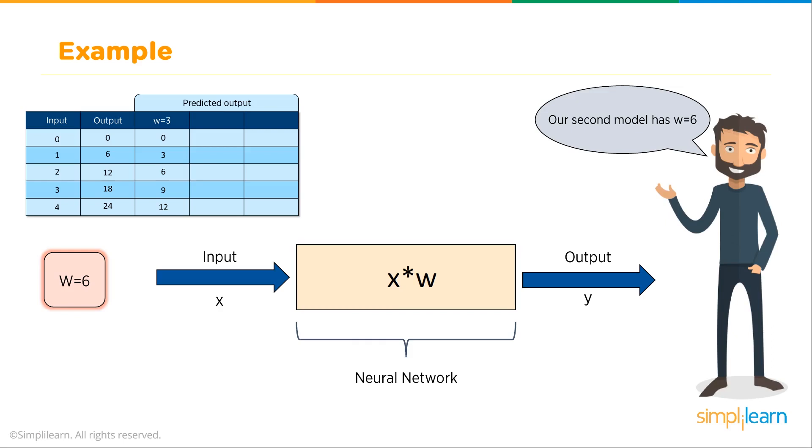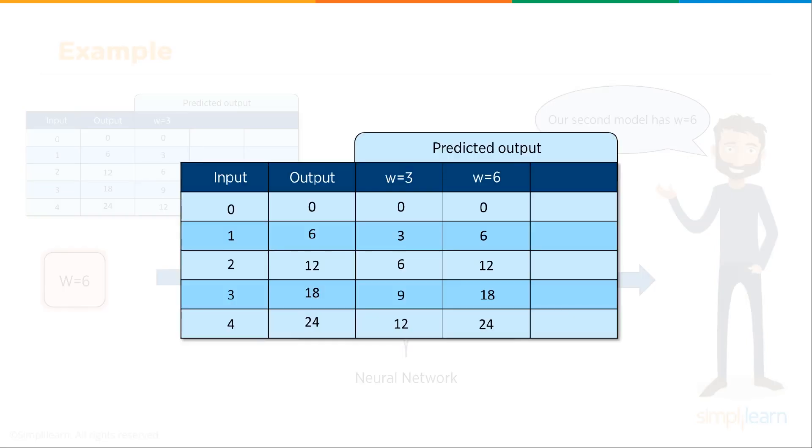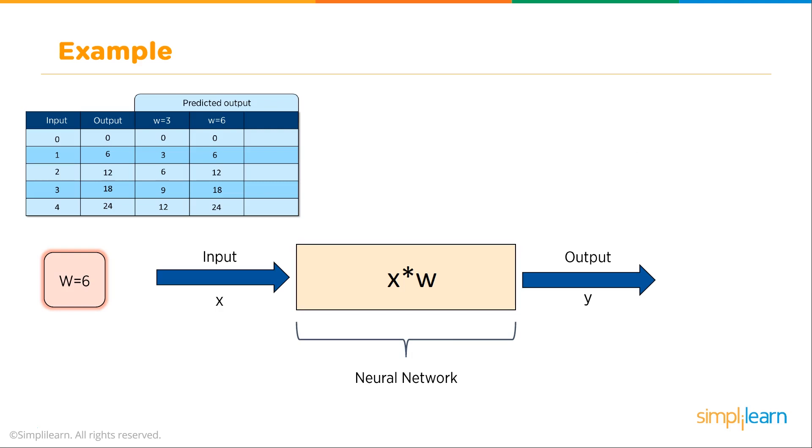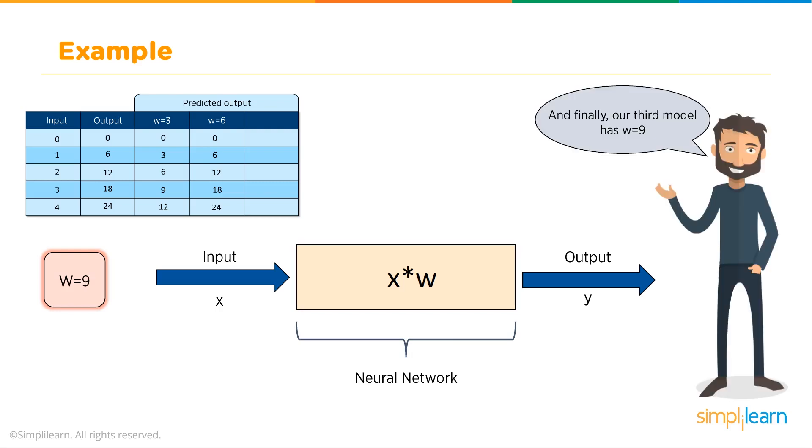We're going to look at how we figure out W equals 6 in just a minute. That is part of the math behind this. When we put in W equals 6 and build the W equals 6 chart, we end up with 0, 6, 12, 18, 24, which is the output we're looking for. In that manner we end up with the correct answer.